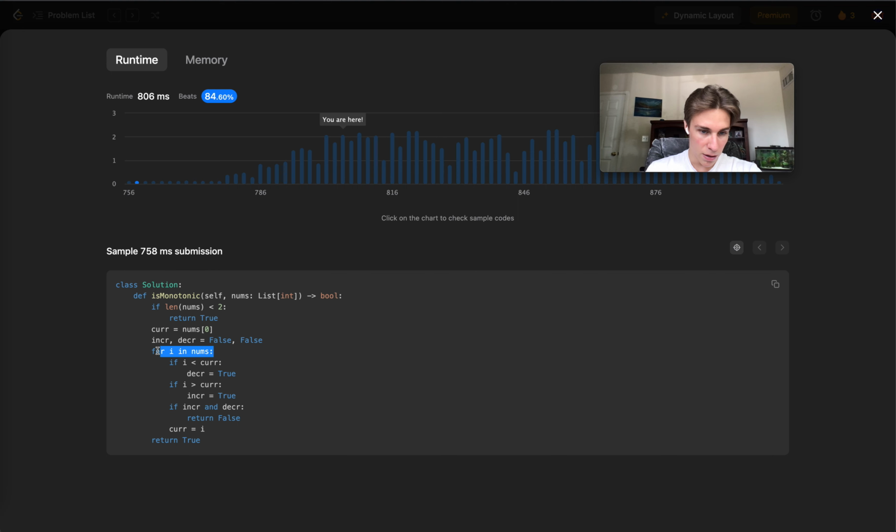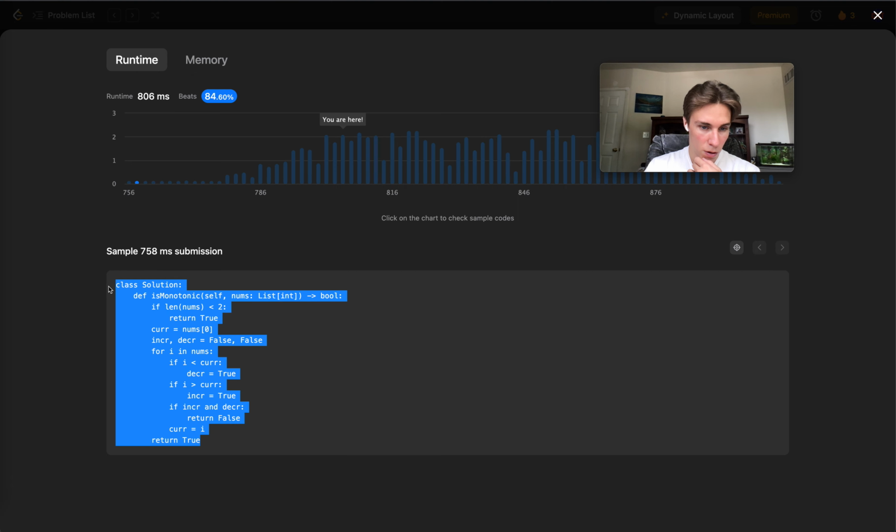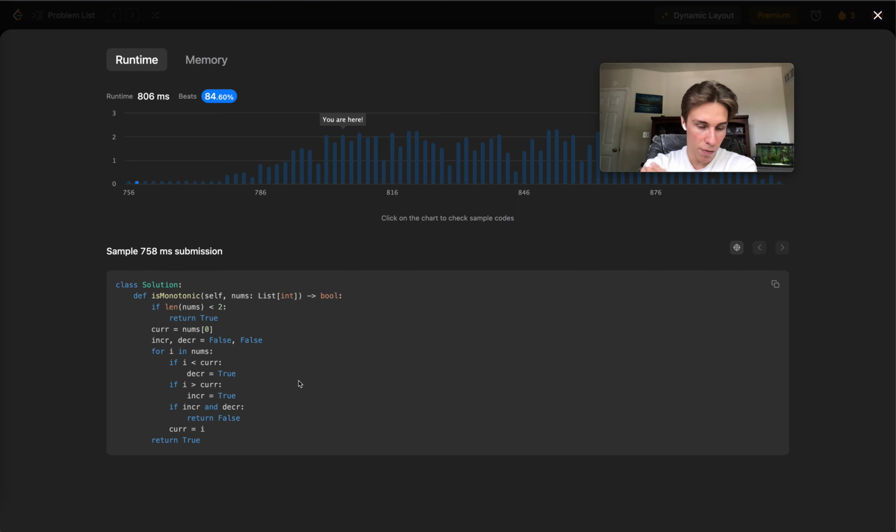And then for n in nums, if n is smaller than current, then decreasing true, increasing true, return false. Oh, and don't do anything here. And don't do anything if, yeah, I like this one more. Don't do anything if I'm, yep, this is way better.